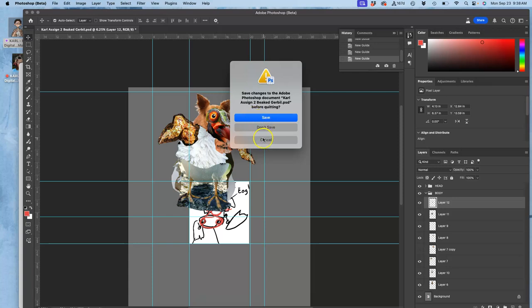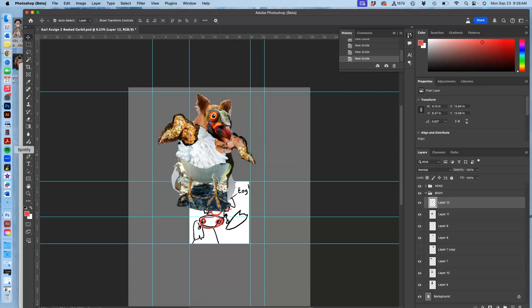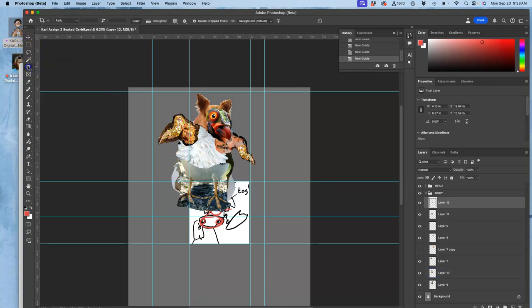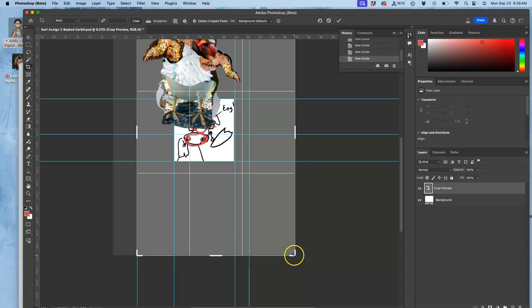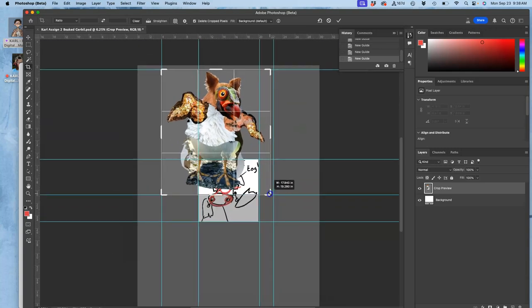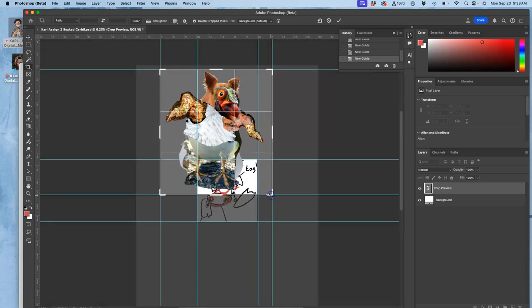Well, I'm actually in that right now. My other version of Photoshop, I'm going to quit that, so that I'm using all of my RAM, my processing memory, in this program. And then the only other thing I have open is my web browser for Canvas. Then I'm going to use the crop tool. I'm going to go to my guides just outside of my creature. It's okay if you cut into your sketch a little bit because we've already posted that.